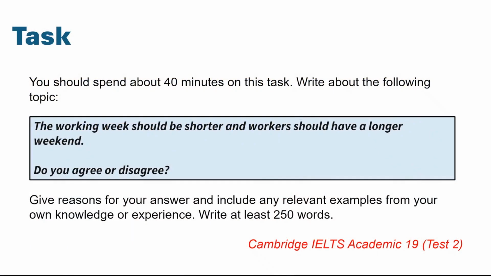Here's the task that I'm going to write an essay in response to. You should spend about 40 minutes on this task. Write about the following topic. The working week should be shorter and workers should have a longer weekend. Do you agree or disagree? Give reasons for your answer and include any relevant examples from your own knowledge or experience. Write at least 250 words. And this task comes from Cambridge IELTS, the academic book 19. It's test 2 in book 19, one of the past papers books produced by Cambridge.